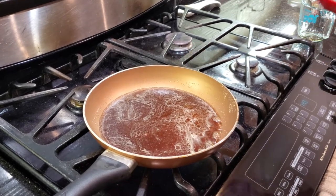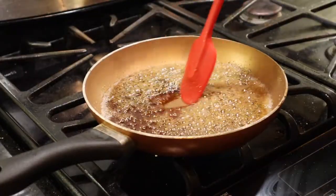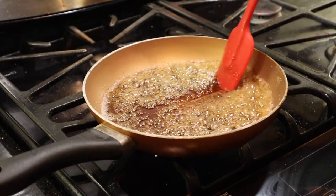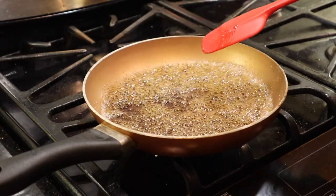Off camera, I made a slurry with water and cornstarch and added it to the pan here. Once the sauce has reduced to a consistency where when you move your spoon, you can see the pan, it's ready. So turn it off, and all we have to do left is toss this sauce with the wings.